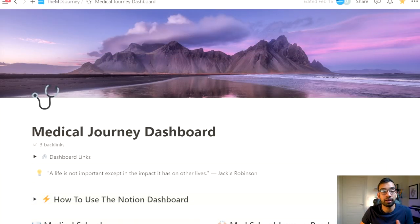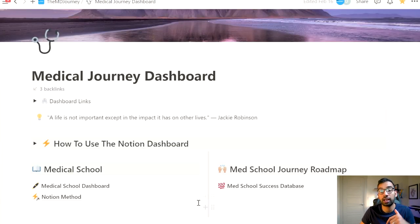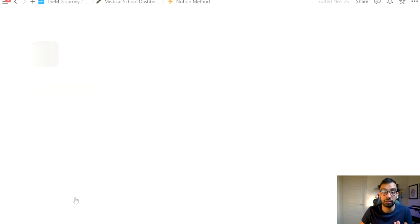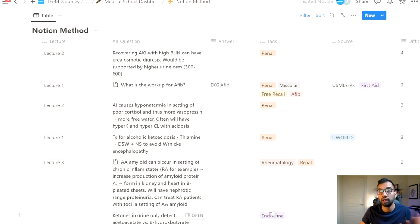Using a retention hierarchy checklist, after every question, every topic and concept, you give it a grade based on how difficult it is. If something is difficult, next time you review, you start with the difficult ones first. One of my favorites is to use Notion — you can use the Notion template we give to students, which includes what we call the Notion method: a big retention checklist where as you go through lectures, you collect all questions and answers, and tag them by subject — renal, rheumatology, endocrine, or within cardiology: AFib, arrhythmia, heart failure. This gives you tons of sorting options.